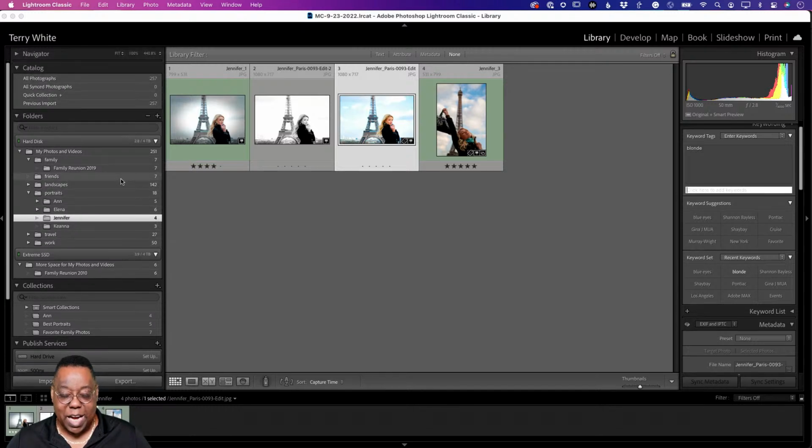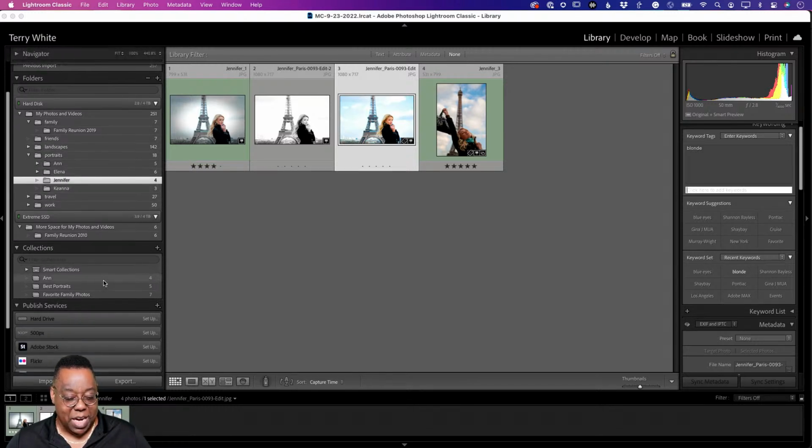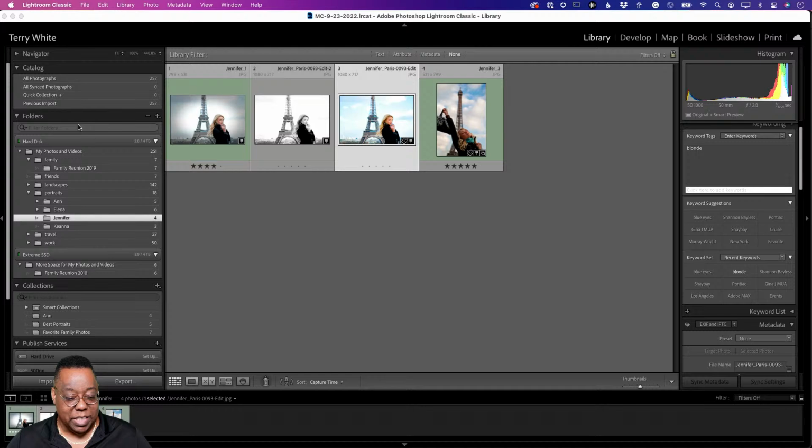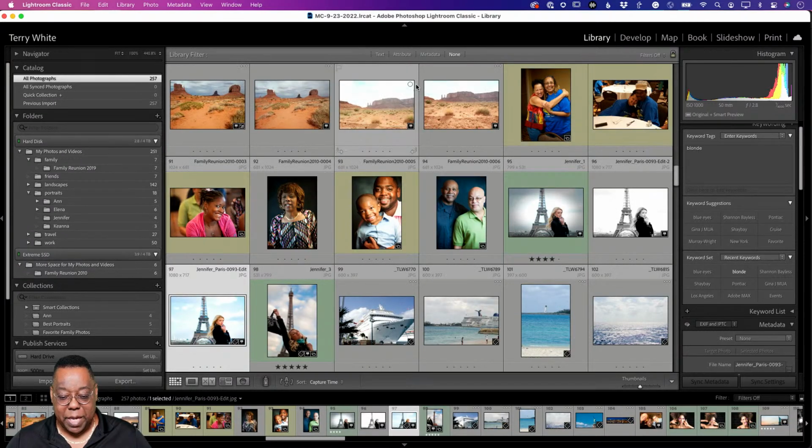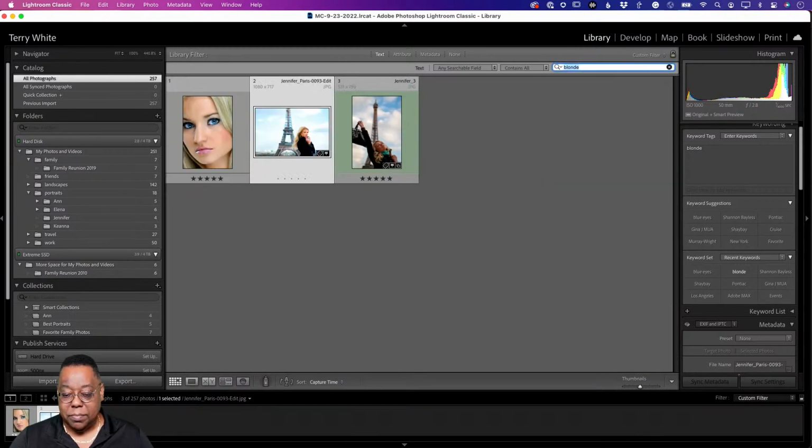So now if I were to say, hey, I'm looking for blonde, blue-eyed people for a shoot or for a campaign I'm doing, whatever, then I could just go and say, show me all photos. Great. And then go do text for my metadata search and do blonde. And those are all the images that were keyworded. I didn't have to remember the person. I didn't have to remember when I took it. I didn't have to remember where I took it. I didn't have to remember what folder it's in. I didn't have to remember anything because the keywords let me find things that I may look for later that aren't relevant to me, like don't matter to me today. Like today, I know that's Jennifer. Today, I know that's Ann. But a year from now, I may not.